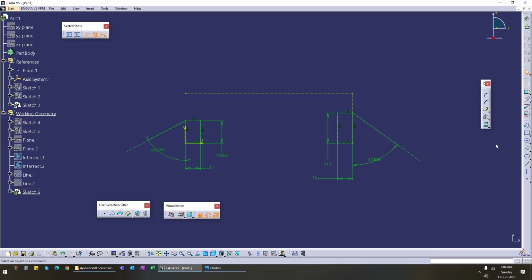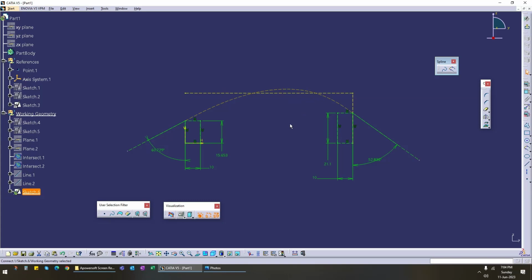And I will use this command, connected curves, and I will connect this. Instead of choosing the point, because there are too many curves here, what we can do is select the curve itself. So we select this curve and this curve, and we have some profile.